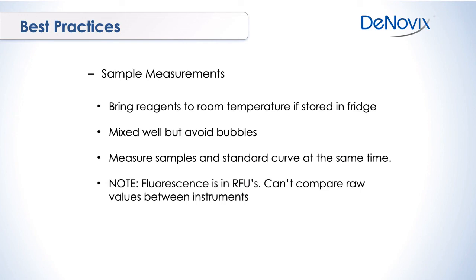And just a final word of warning, perhaps, is that fluorescence is reported in RFUs, so relative fluorescence units, until it's compared to a standard curve and then converted into a concentration. The RFUs are relative. You can't compare those raw values between instruments. So don't use those raw values as a comparison across labs or across instruments.